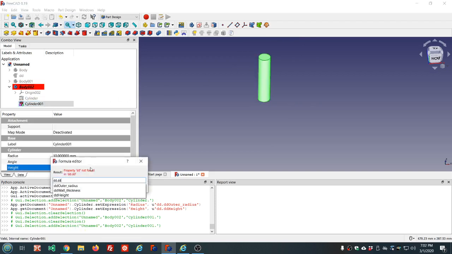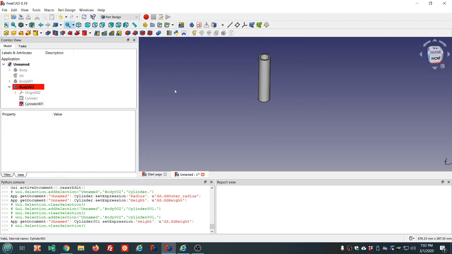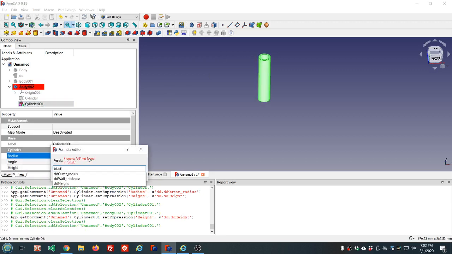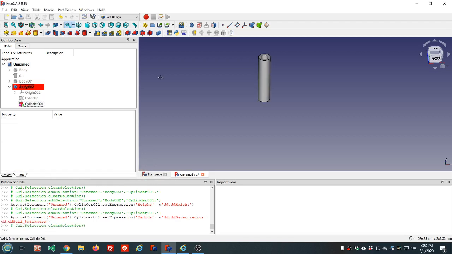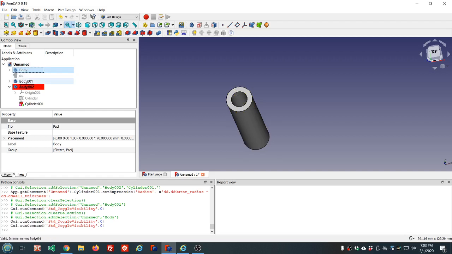Equals the height. And now we need also to set that internal radius. So this was the outer radius minus the wall thickness. So we've got basically the same object in 3 different ways.